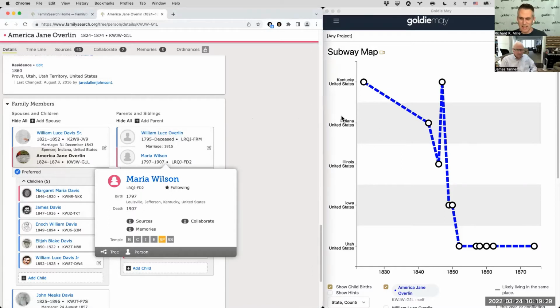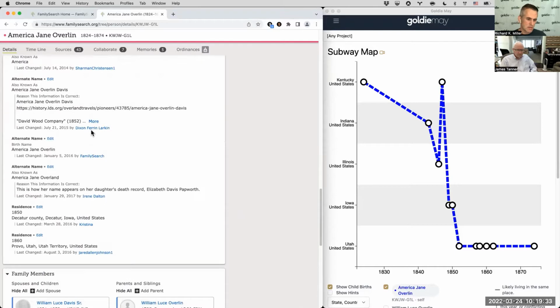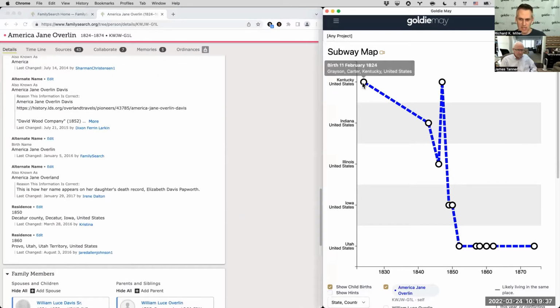And one thing that's, I think, confusing about her birthplace, there's maybe a census that talks about her being born in Indiana, another one born in Kentucky. This may have been standardized wrong because there is a Grayson County, Kentucky, but this is standardized or placed at Grayson, the city, Carter County, Kentucky. So I don't know that there's any evidence for this Carter County. I think it might be that maybe someone saw Grayson and picked up the Grayson city instead of the Grayson County.